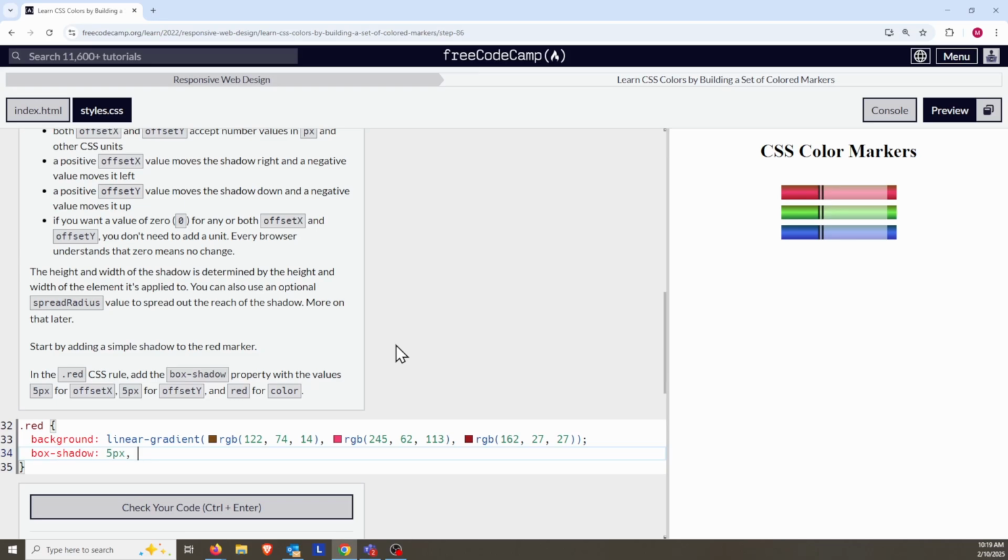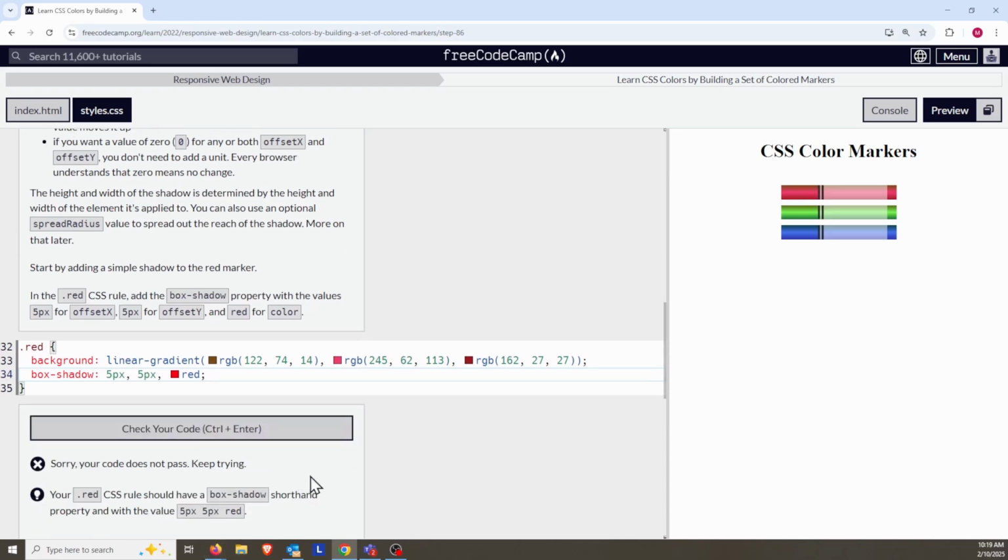And 5px for offset Y, and then red. Hopefully I did that right. I'm not seeing anything. Nope. Oh, no commas. I am so used to adding commas. There we go. So we have our red background.